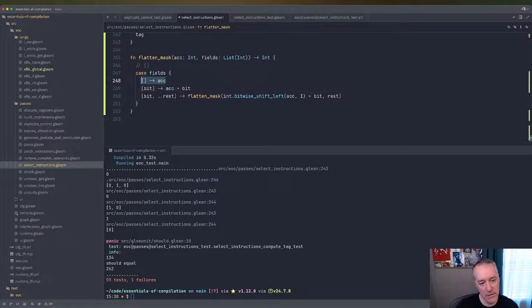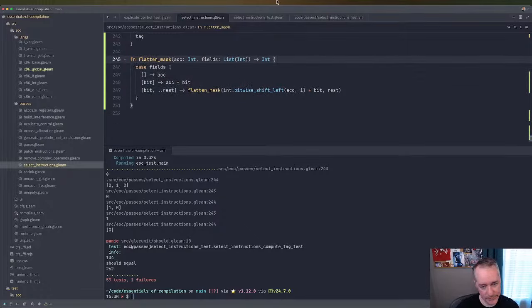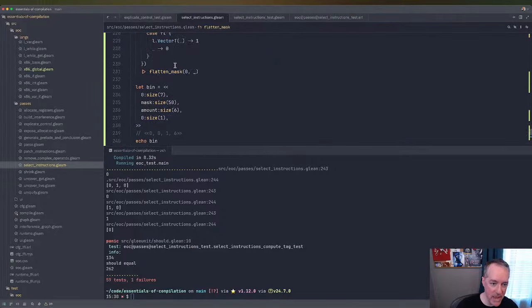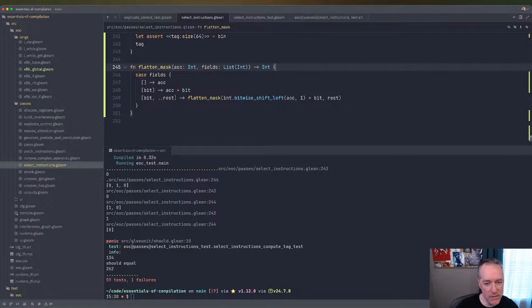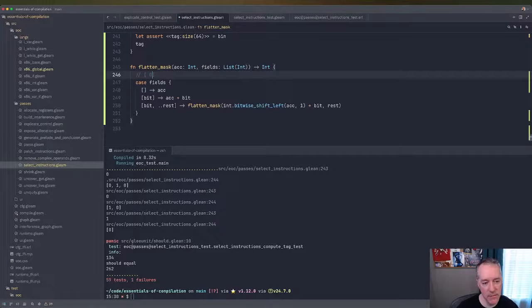I think this is correct. If we have exactly one field, then whatever it is, the mask for that field, and that's the least significant bit. So if we get, let's say we're working on this, we have 0, 1, 0.